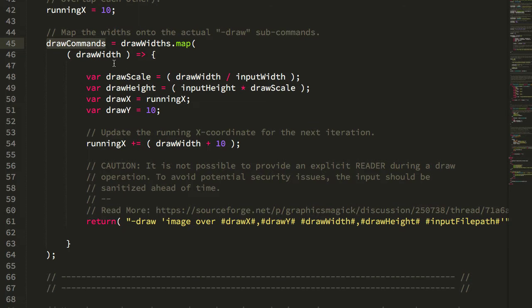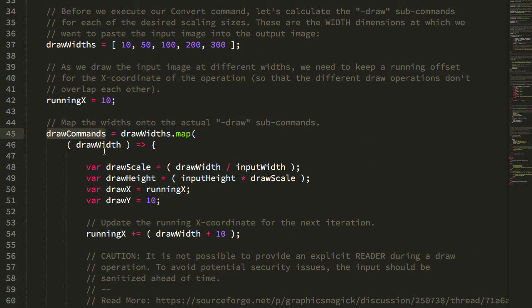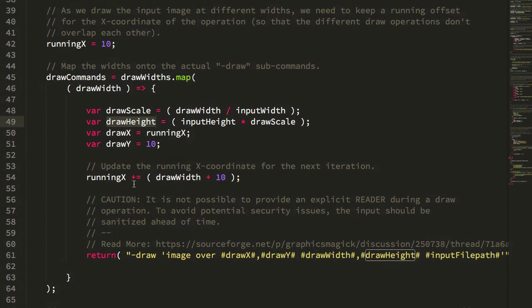So let's take a quick look again at how we generate these draw commands. For each dimension, for each 10, 50, 100, and so on, I get the scale of the particular image. So essentially, how much are we scaling down the input image to, say, 100 pixels? And then I use that draw scale to figure out what the height of the image is, because we know what the width is going to be, but now we need to calculate the height based on the scaling.